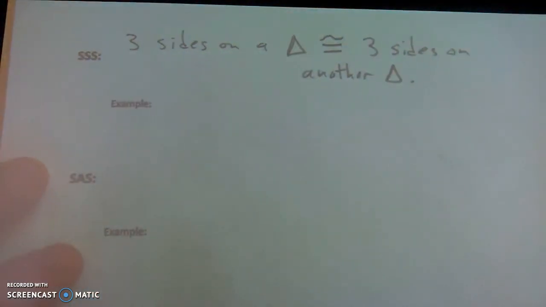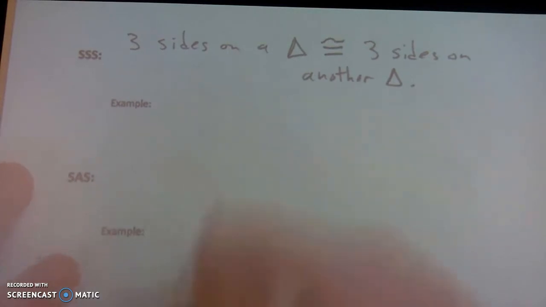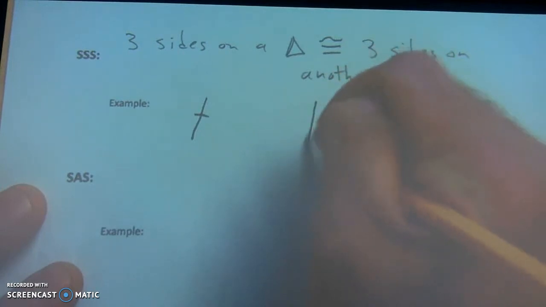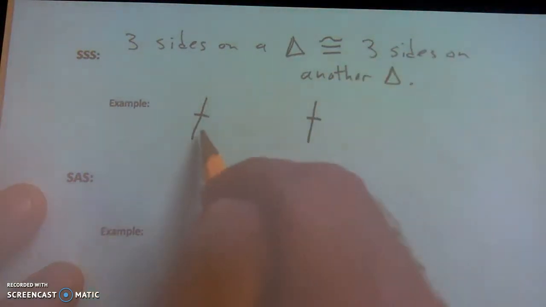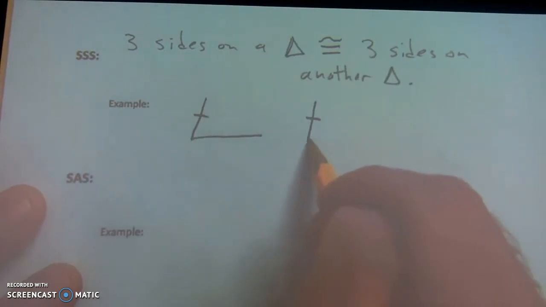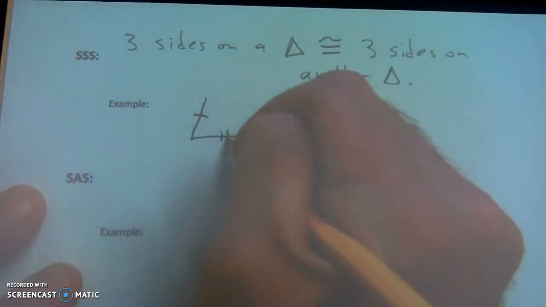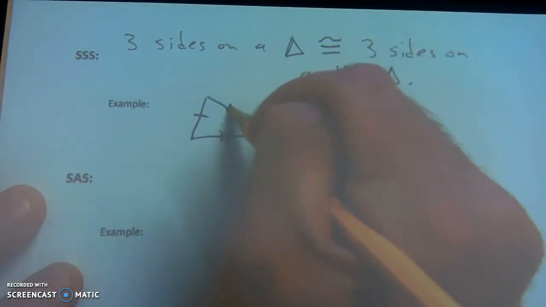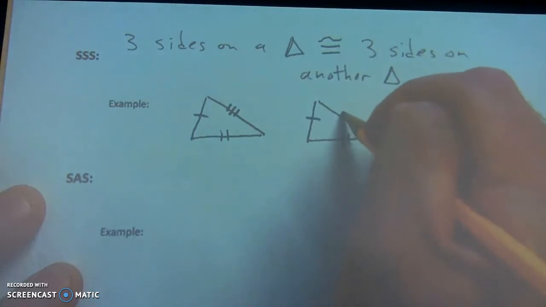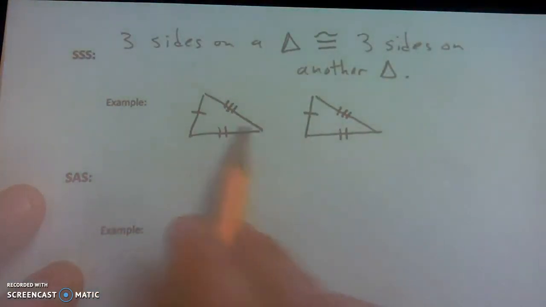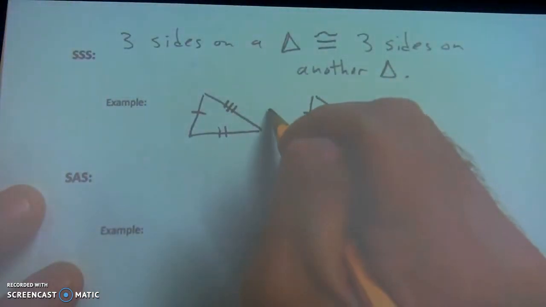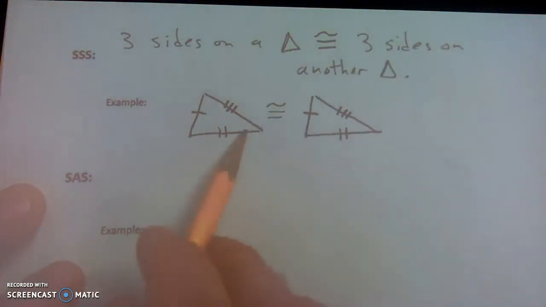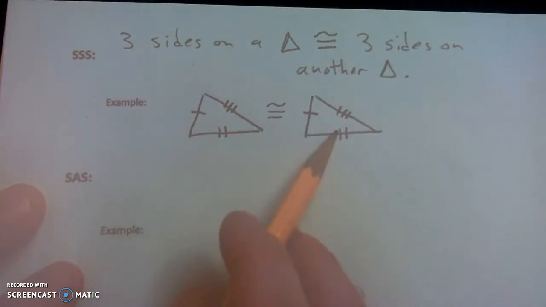Okay, so as an example, say we had a side here, same as a side here. We use those marks to show they're the same. Maybe the bottom side here is the same as the bottom side here. Double mark those, they're the same. And then the third side here, triple mark, same as the third side here, triple mark. If that happens, then we know that these two triangles have to be congruent. Okay, so that's what we mean. A congruence postulate is a way to show for sure we know that two triangles are congruent.